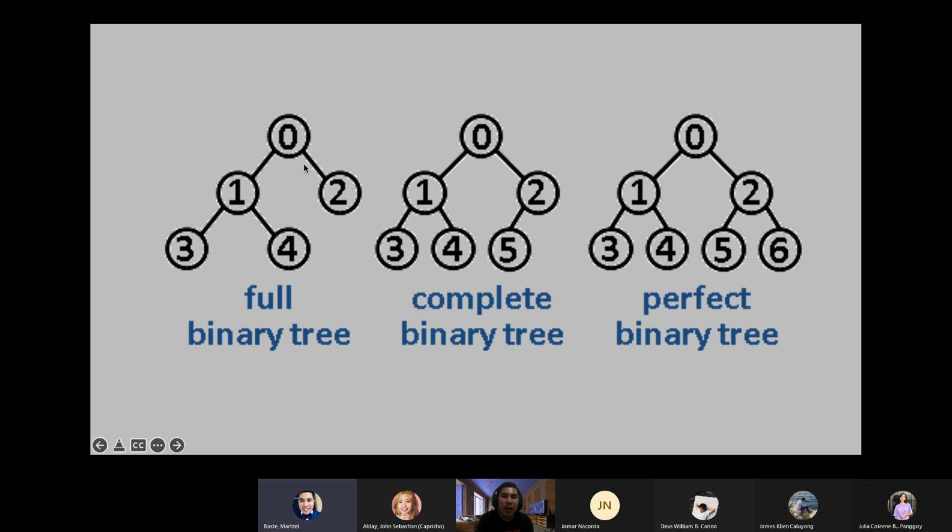Therefore, kani siya, matawag nato ni siya as balanced tree. How about this one? Same gihapon, no? Yeah, not more than 1. So, 1, 2, 1, 2. So, 2 minus 2 is 0. So, not more than 1. Therefore, this is a balanced tree.